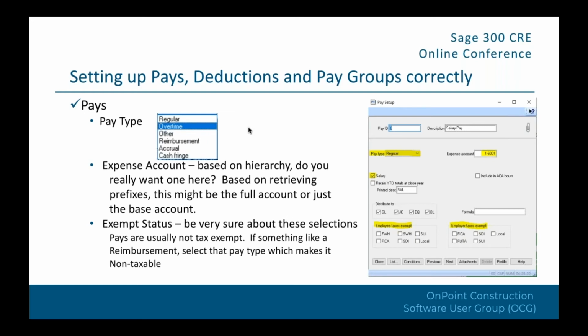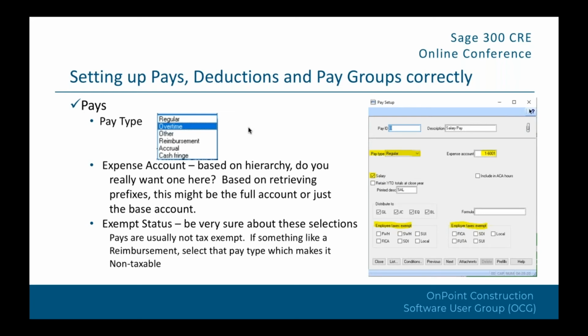The expense account is based on the hierarchy, and also, do you really want an expense account there? If you want it to pull the expense account by the pay itself, then yes, you want it there.